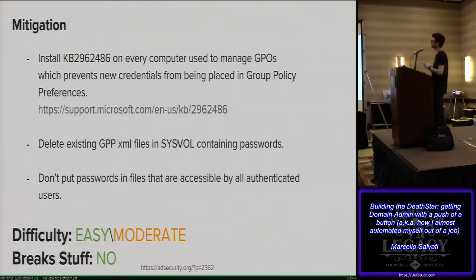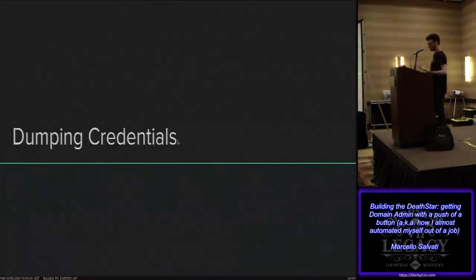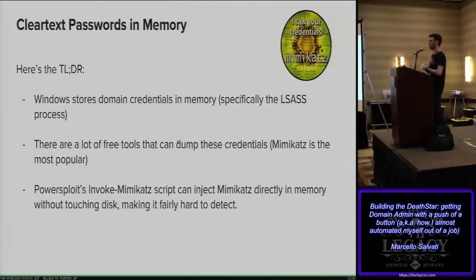This can be easy to moderate depending on how your report is written, because unfortunately it's not enough to just apply the patch. You have to actually go into the sysvol share and manually delete the XML files. Unfortunately, when I see reports, a lot of people don't put the full path to the XML file in the sysvol share. So when the blue team or system administrators go back to delete them, they have to find them manually, and sometimes they just don't do it. That's just something to keep in mind. Usually that doesn't break stuff, so that's good.